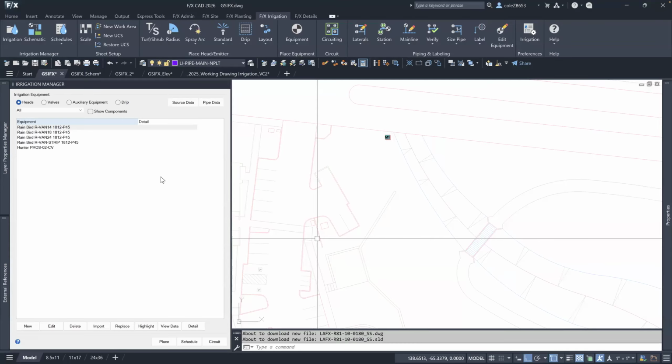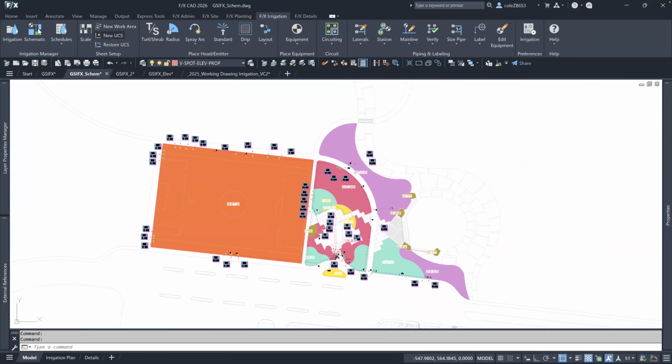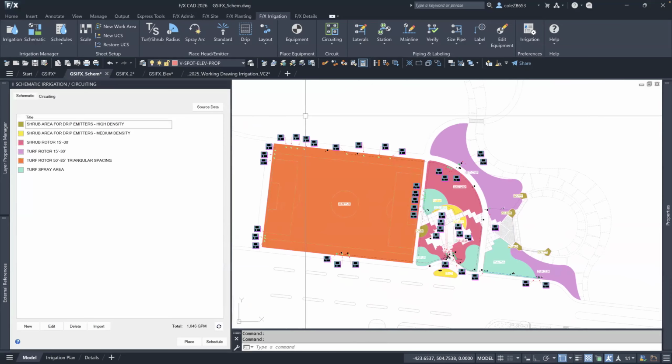placing these heads now. Well, I guess before I get into placing, I did want to talk about schematic irrigation. So I'm not going to dive super deep into this, but schematic irrigation is very helpful for creating, if you don't want to lay out, maybe it's like a design development period of your design. Maybe you don't want to lay all the heads out, but you want to kind of get an idea for mainline sizing or costs.